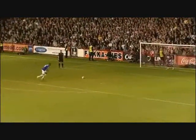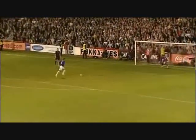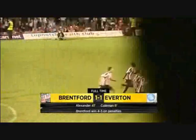It was 3-3 when Jermaine Beckford stepped up. Keeper Richard Lee, making a rare appearance, an unlikely hero. No such problems for MacDonald. If he'd just done that with his first spot kick in regulation, none of this drama would have been necessary. Jagielka had to score to keep Everton in it, but when his effort came back off the post, Andy Scott's Brentford had pulled off the shock of the round.